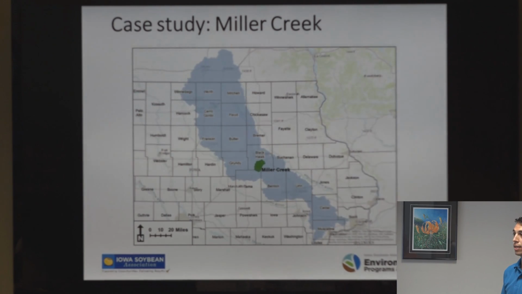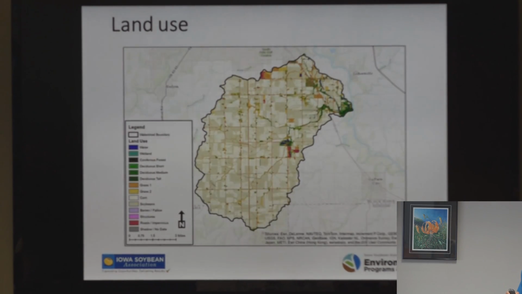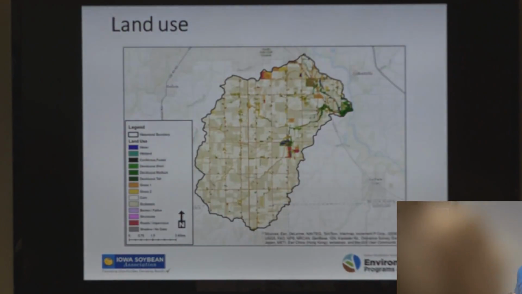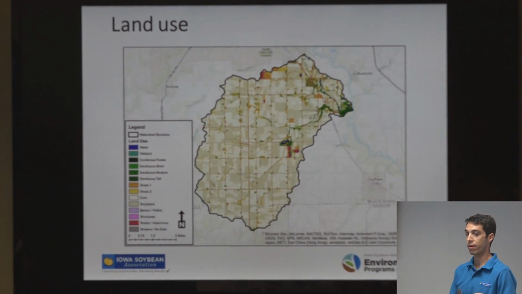And Miller Creek is a WQI, Water Quality Initiative watershed, with funds from the Iowa Department of Agriculture and Land Stewardship. And they've also recently begun a project through the USDA Regional Conservation Partnership Program, which I think we're going to hear a little bit more about later. As a part of that Middle Cedar Partnership Project, one of the goals was to develop watershed plans, which I should mention. The watershed planning was funded by the Sand County Foundation, and the Walton Family Foundation has also funded some of our other recent watershed planning work.